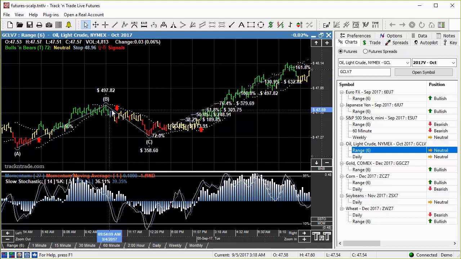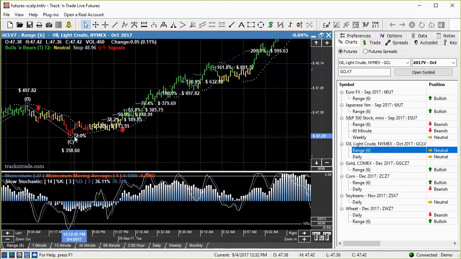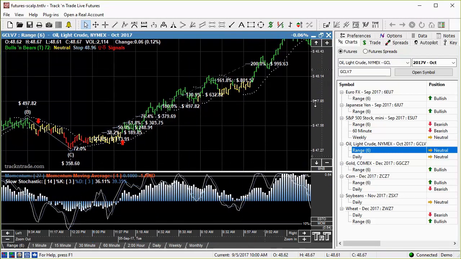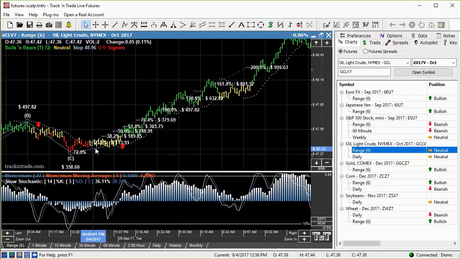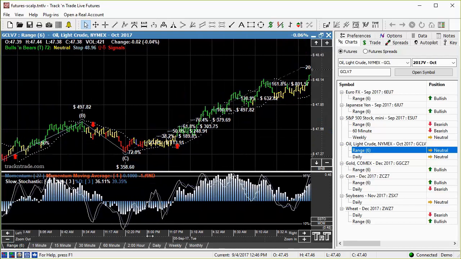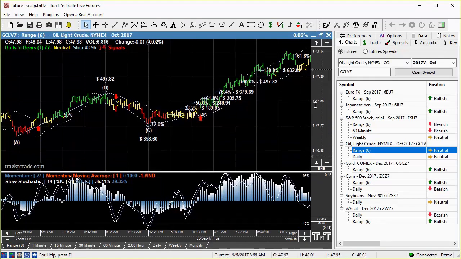This is the ABC projection tool with the Fibonacci ruler. You can see it just projected this thing and it followed it like a train on rails. It's amazing how often that works, and it's one of the reasons why I've become such an advocate for Fibonacci. This thing is just projecting this market and its rise in price just like we anticipated. And you can see the entry points. The most important point that I want to show you here is that this ABC pattern went over several days.